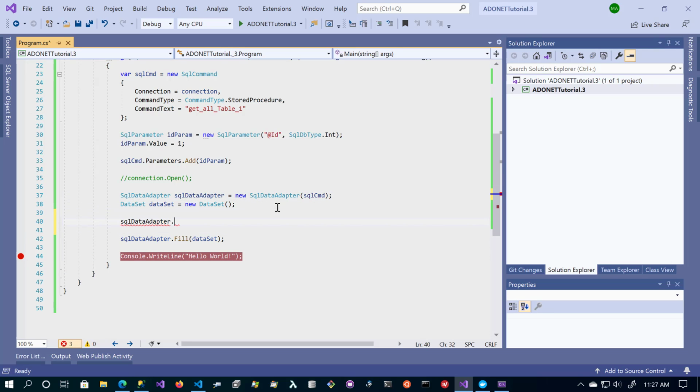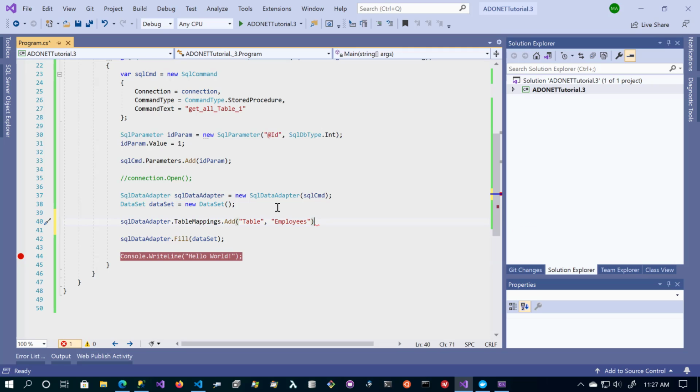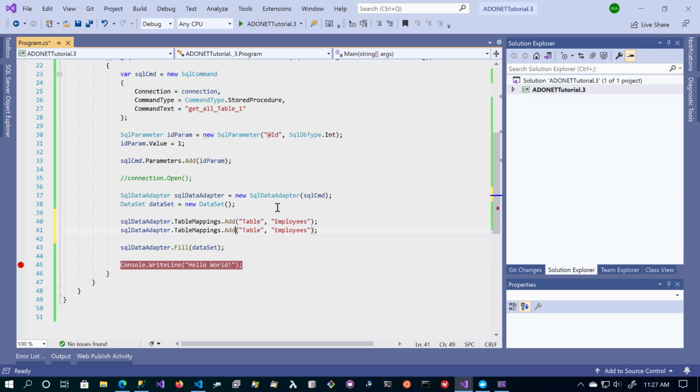So the next thing we want to do is actually do some table mappings. This way, instead of having table 1, we can actually make it more friendly. So we'll just call this customer, or employees would be better. And then maybe create another one with departments.